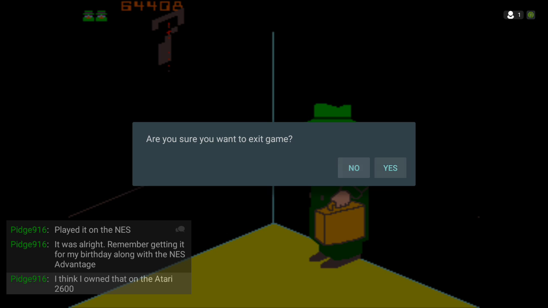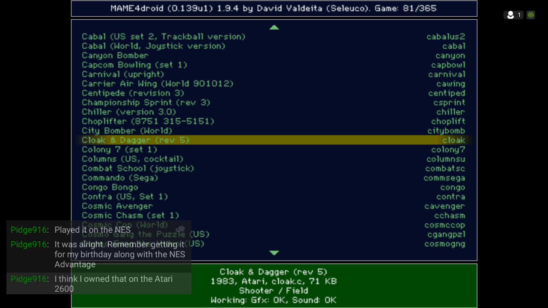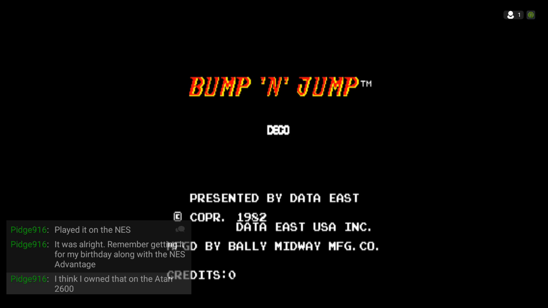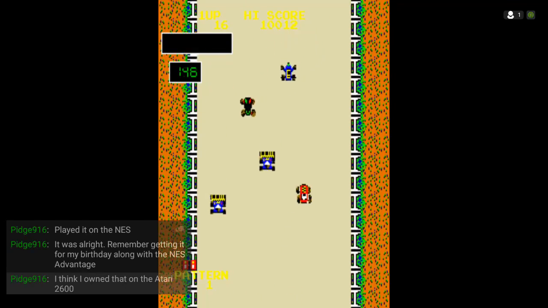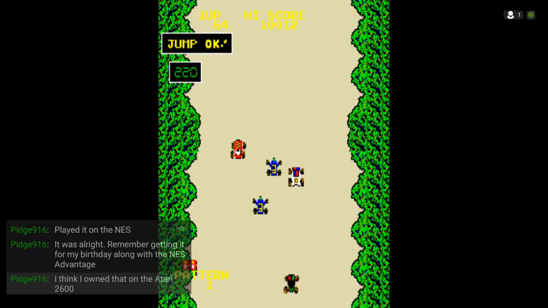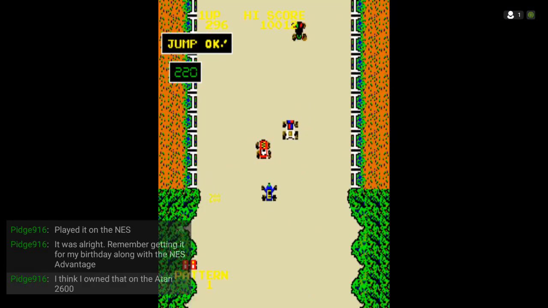Anyway, it's Cloak and Dagger. Again, one of my favorites. And there's Bump and Jump. This game gets no love either. This is actually available, oddly enough, as like a PlayStation Portable Mini. I love this game. The Commodore 64 version of this was like dead on. Even the NES version was not. The NES version, they kind of tricked it out a little bit, like they tended to do.